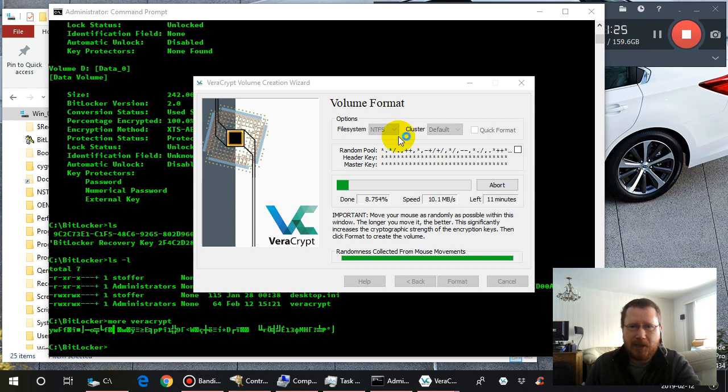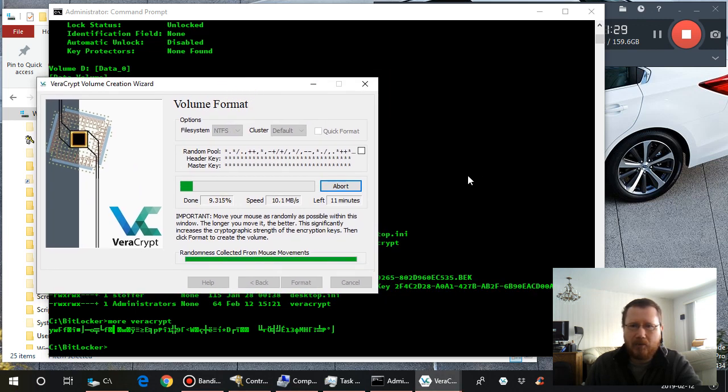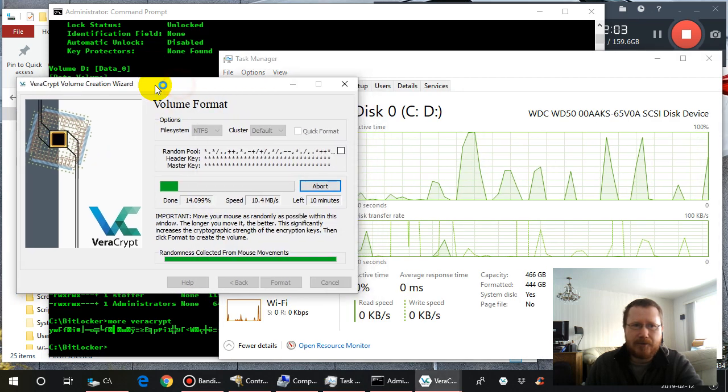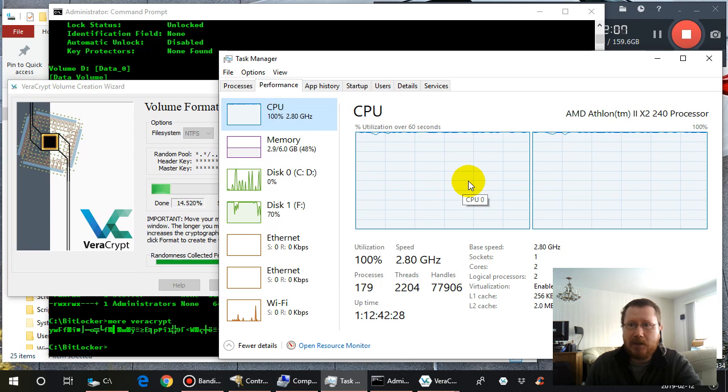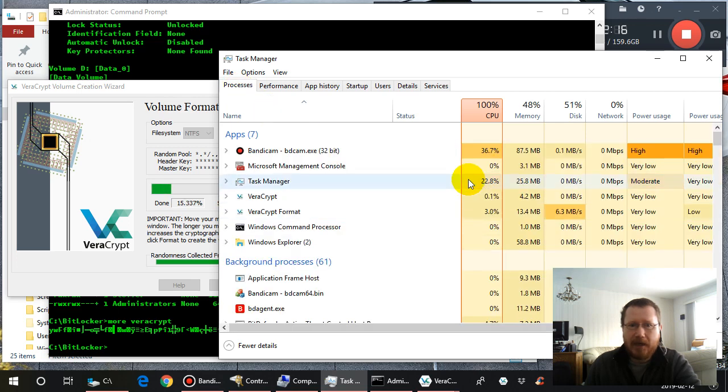Let's open Task Manager and see what the CPU usage is like. It's taking a while to open, so I imagine that the CPU is busy crunching numbers and creating encryption. Now, I remember how Truecrypt was claiming that there is no noticeable slowdown to the system for using it. Yeah, look, the CPU is pegged. And if we look at the processes, Bandicam is using about 40%, and VeraCrypt format is using about 10% of the CPU.